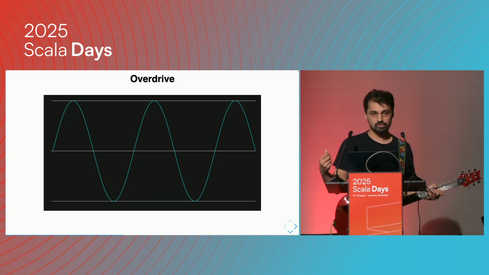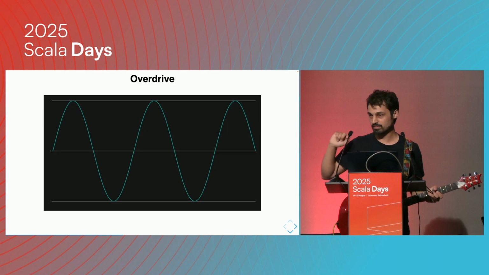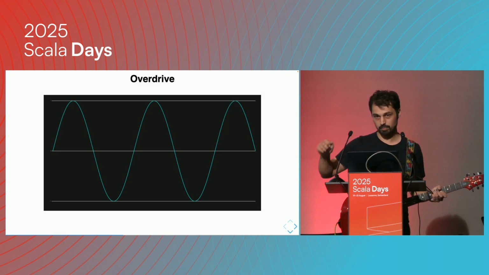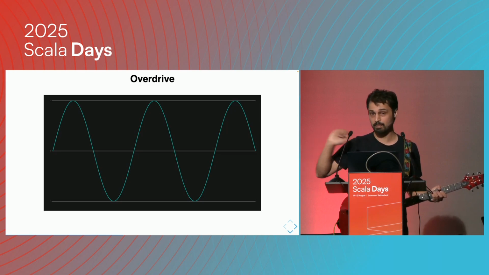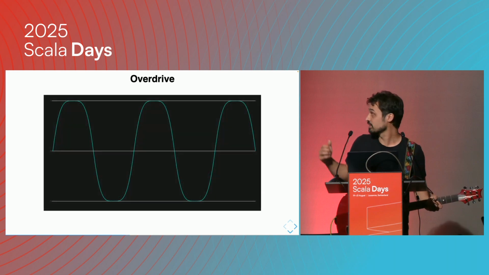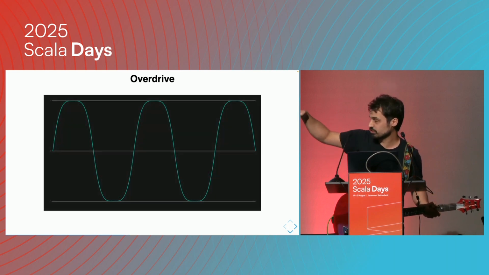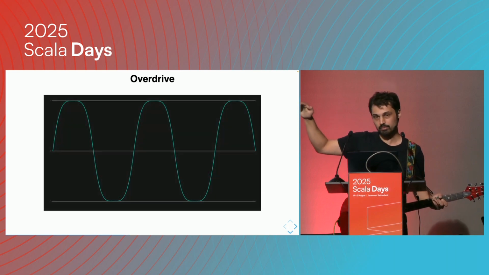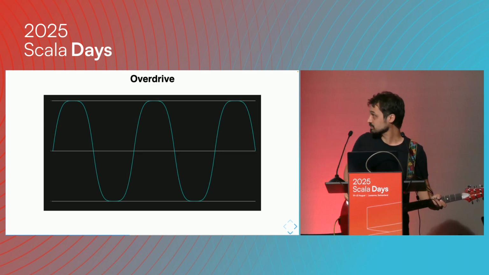And in the 50s and 60s, it became really popular for people to be turning their guitar amps up as loud as possible, far past what they were supposed to be able to deal with. And they can't deal with it anymore. What happens is the wave starts to squash itself so that it still fits in the thing. And it sounded really, really damn cool.